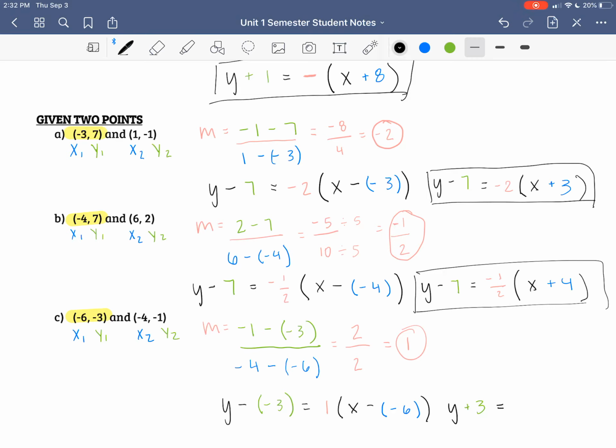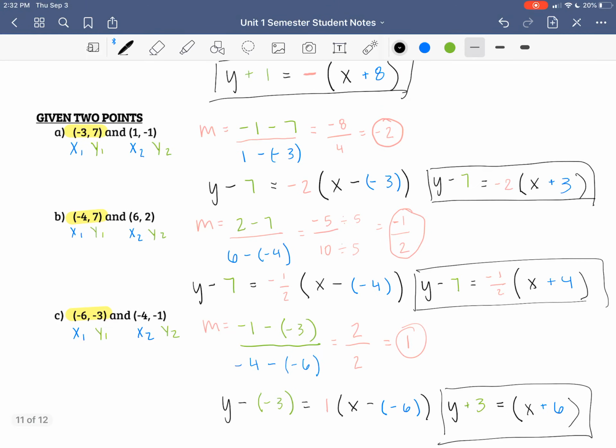equals, told you that 1, when there's a 1 out front, a lot of times we just drop the 1 because multiplying by 1 doesn't change anything. So then I can say x minus negative would be the same as plus 6. And now since we don't have anything outside the parentheses, you could even drop the parentheses if you wanted to. That multiplication doesn't make a difference there.